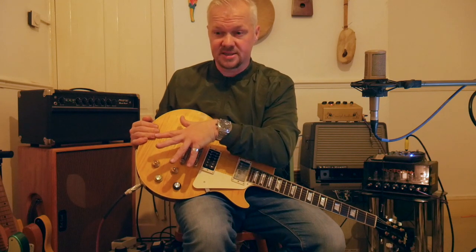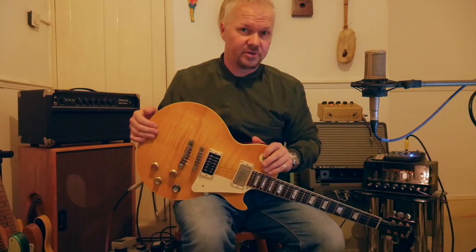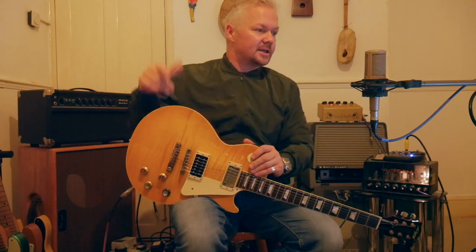And as well, you're always going through that capacitor, your tone's going through that capacitor pretty much all the time. So it's an important thing to take into account there. Let's move on. So let's talk about the truss rods.